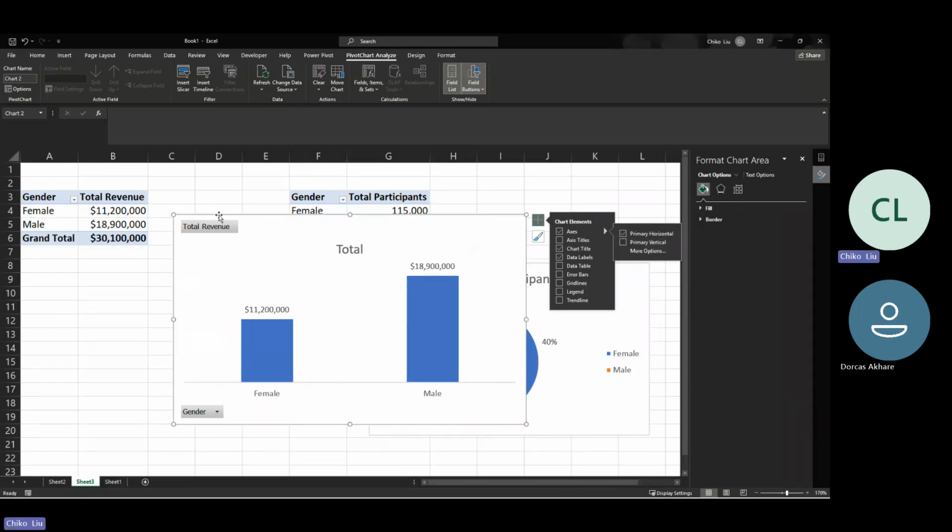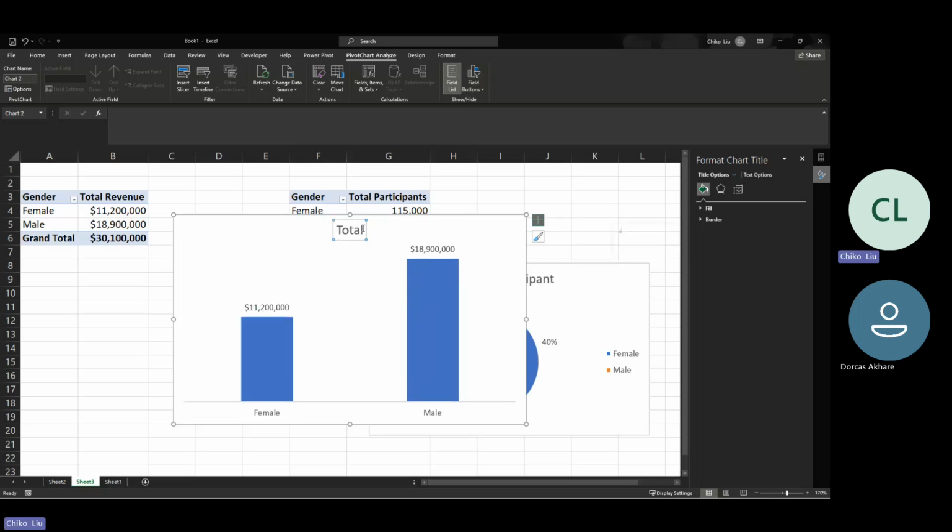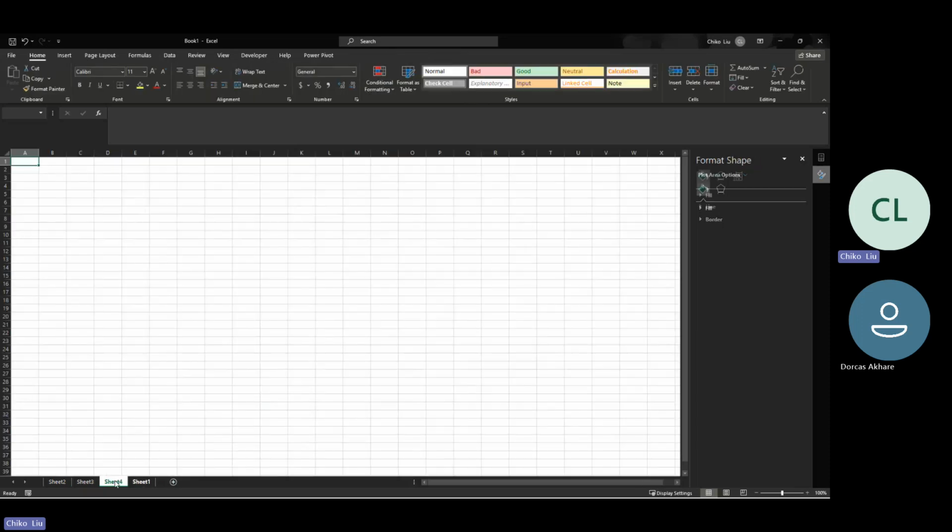this axis. Now what I can then do is to say maybe total revenue. Now I can then create a visualization sheet here. Sheet 4, I'll say visuals.